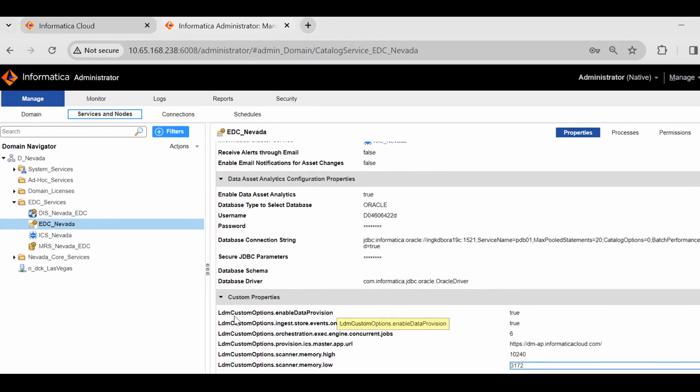The first is LDM custom option dot enable data provision true, and I have added LDM custom option dot provision dot iics dot master dot app dot URL. Here we have to provide our IICS homepage URL. After adding the custom property, we need to recycle the catalog service.